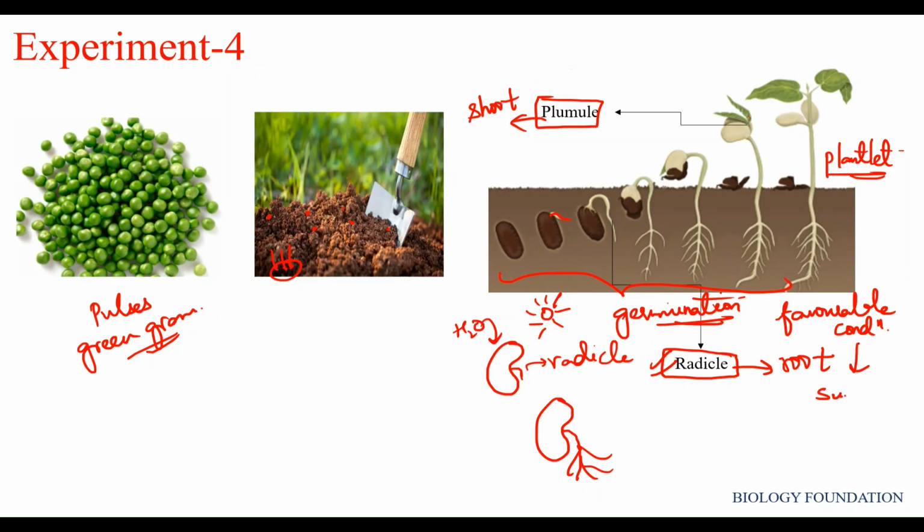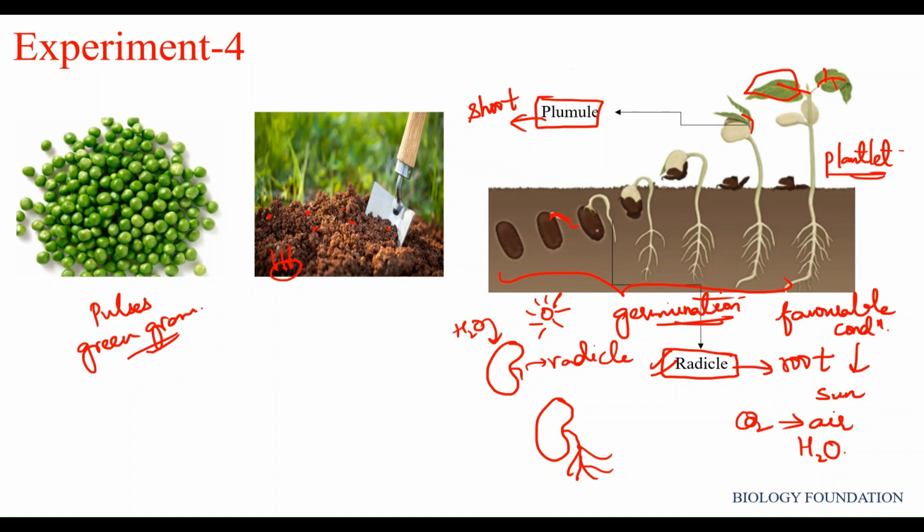It should have proper sunlight, air must be present so that it can take in carbon dioxide, and water must be provided properly to the seed. Only then germination occurs, wherein the radicle first develops, which gives rise to the root, then the plumule develops, which gives rise to the shoot, and later slowly leaves start developing, and then the plantlet is formed. Once leaves form, they perform photosynthesis.